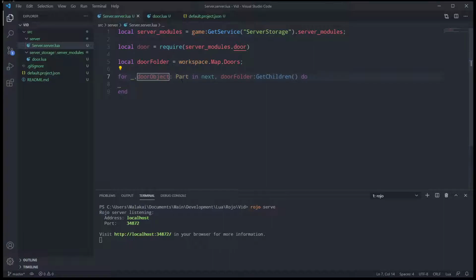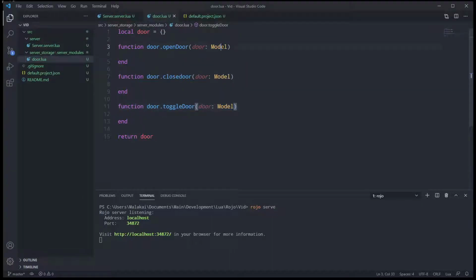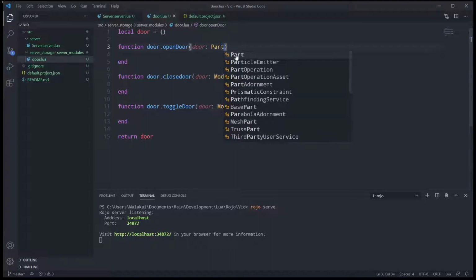Luau has a thing where you can specify types, and it's very useful for the Roblox LSP because normally it wouldn't know what this is, but if we're telling it specifically that it's a part, we know we can get IntelliSense for parts, so we can do object transparency, all that jazz. So that's really useful. It's actually not a model, it's a part.